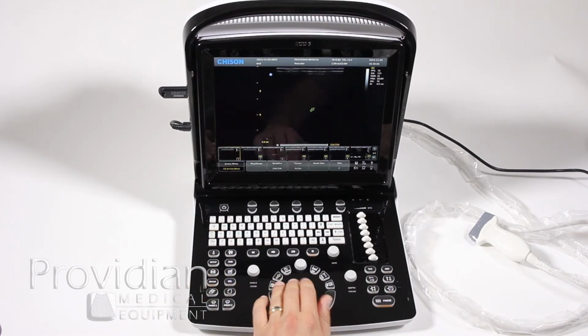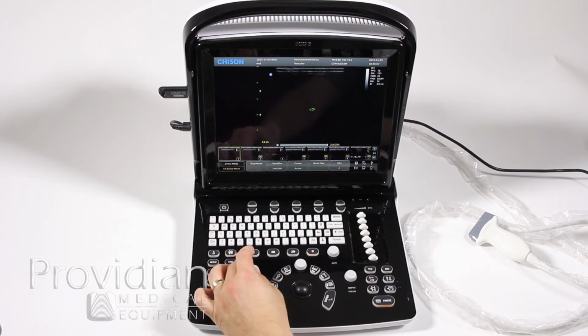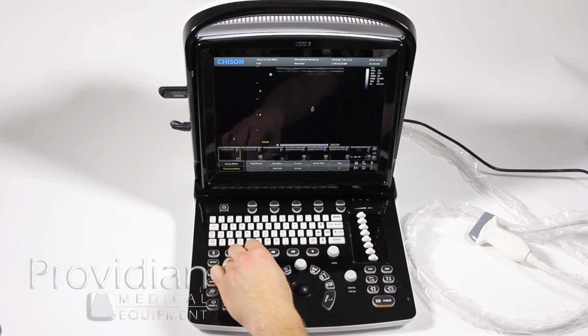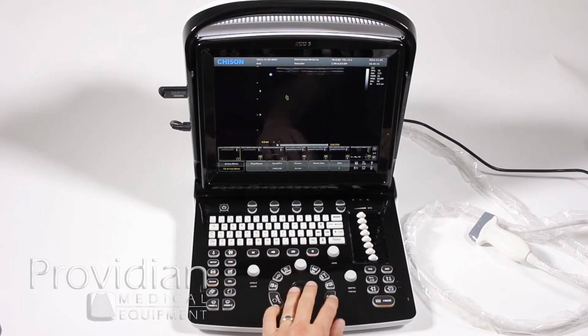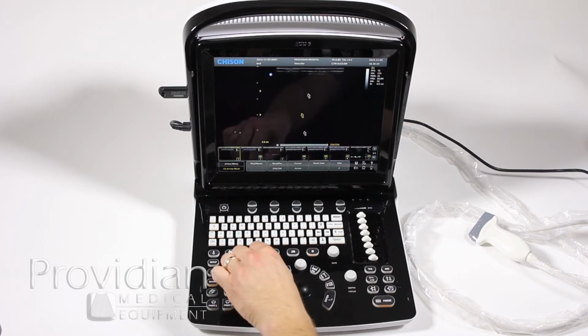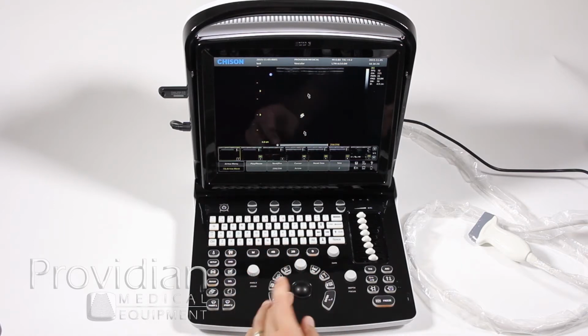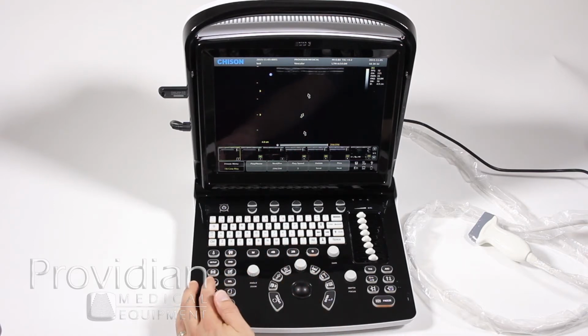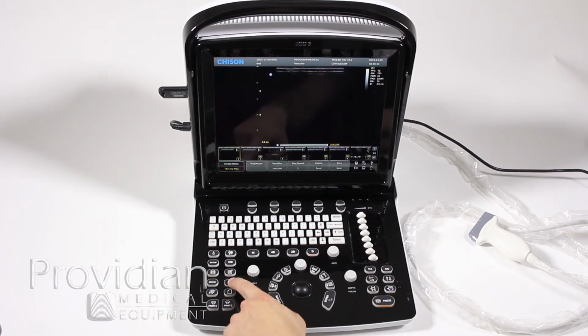Here we could scroll it around the image, and we can also use the angle to change the angle of the arrow. And then you just hit enter to set the position of that arrow. And if you want to change that position, you can scroll over the top of it. You see those 4 arrows. You can click it and highlight it, move it again, change the position, change the angle, hit enter. To exit that, just hit arrow again. To clear those, just hit the delete key.